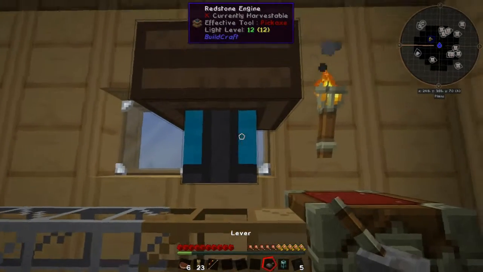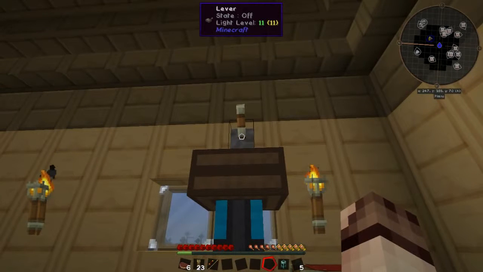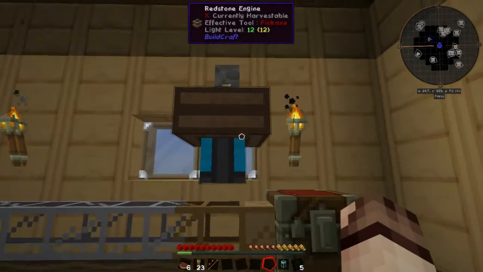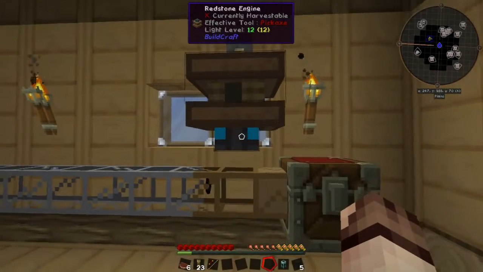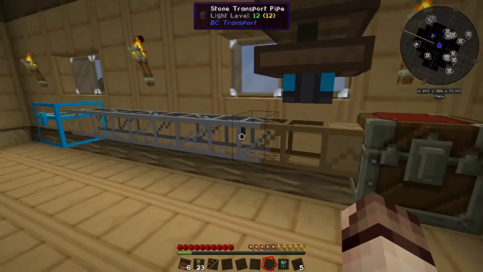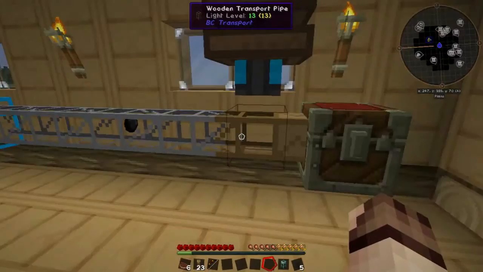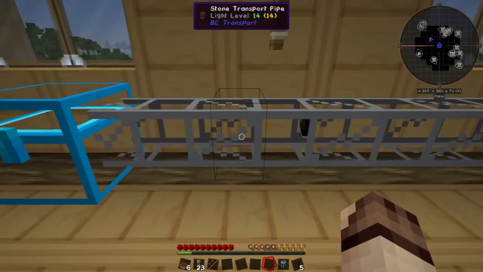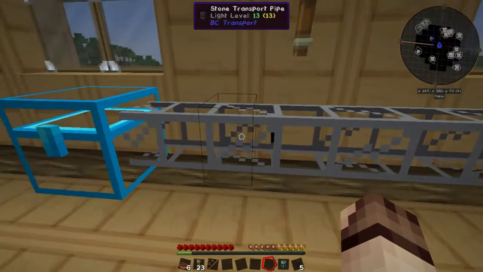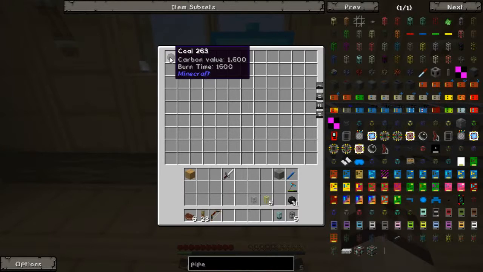In order to get the engine to work, all you have to do is give it a redstone signal, such as a lever or a redstone torch. Switching it down, you'll see that it starts animating to show that it's powering the pipe. You'll also see that the coal is being transported from the chest along the pipe in a very visual form, but very slowly, into our crystal chest. And there it is there.